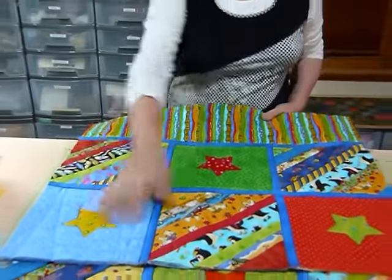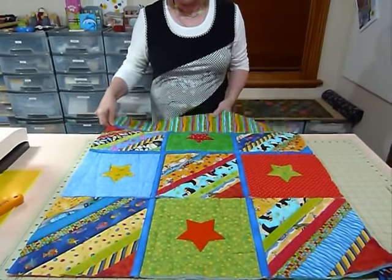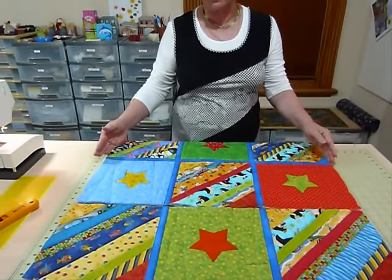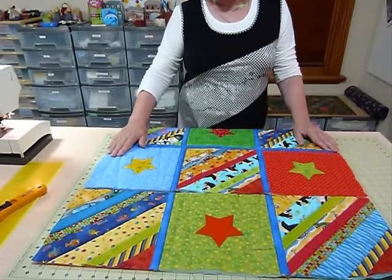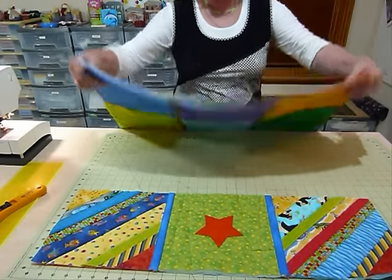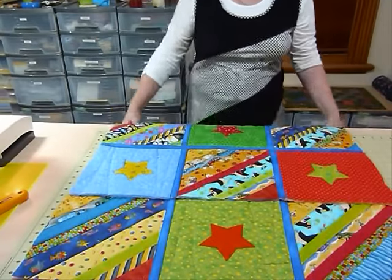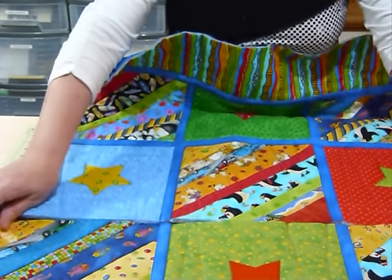I've already joined up these two rows of blocks, as I was only having nine blocks. I've pre-cut the lengths to go between the blocks, and when I've joined the row I've also pre-cut that to length. When we measured for the borders, the three nine-and-a-half inch square blocks measured 28 and a half inches long, so I knew I could cut my strips that long. On the back I've got all that little coloured stripe going on, which is quite fun. I've joined my rows and joined the border on that side.